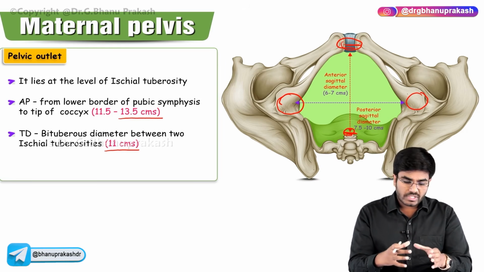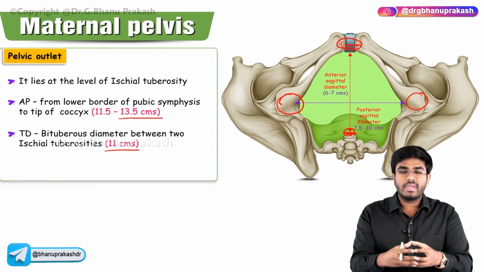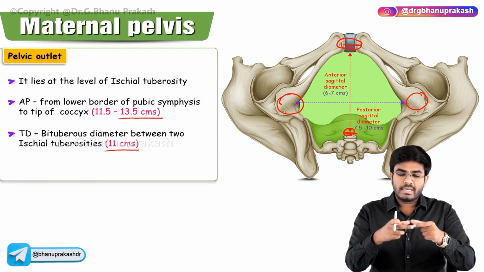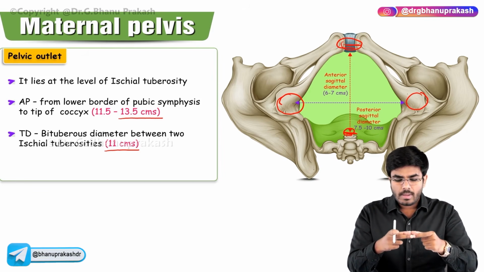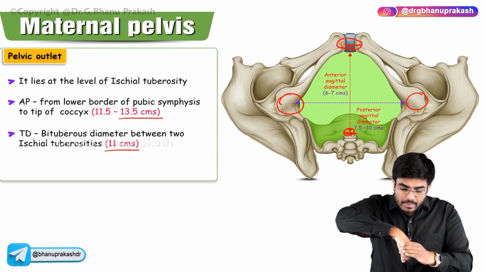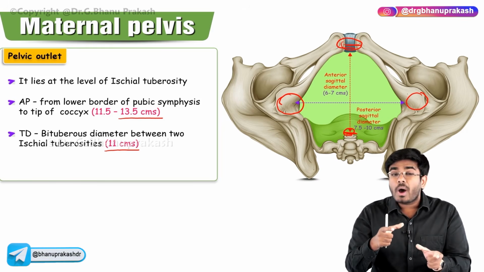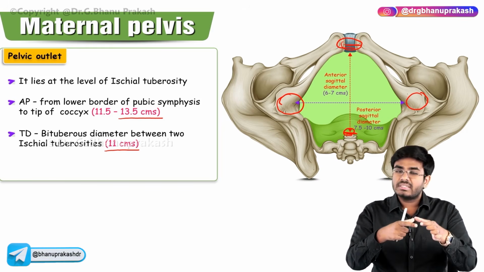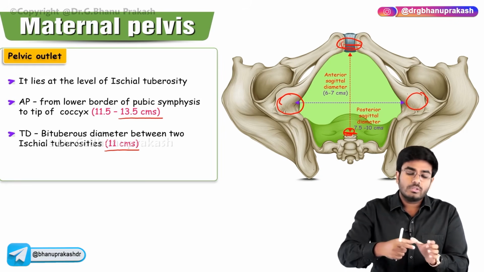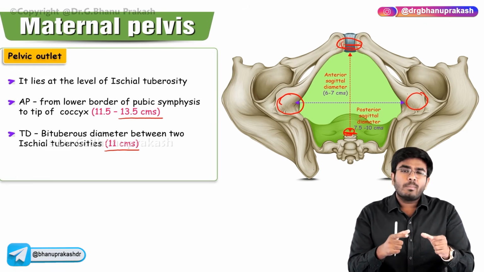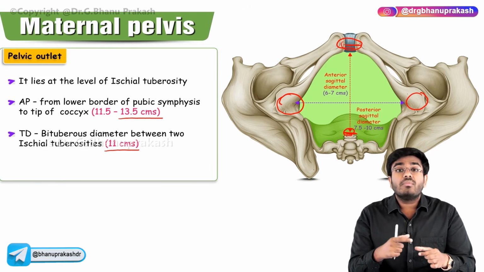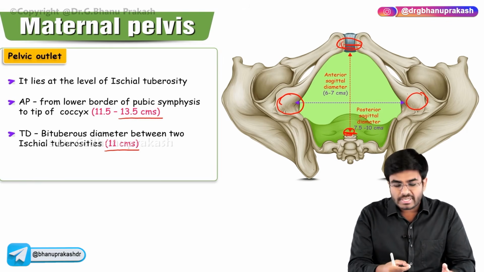So it's not a perfect cylindrical structure. The pelvic cavity, or this true pelvis, is not a perfect cylindrical structure. At the level of inlet, transverse diameters are more, but at the outlet, antero-posterior diameters are more. That's the reason why the baby is twisting and turning in order to pass through this cavity. Why? Because the dimensions are not perfect. That's the reason why the baby is trying to maneuver through this. We cannot say abnormal structure, but the dimensions vary from inlet to outlet.